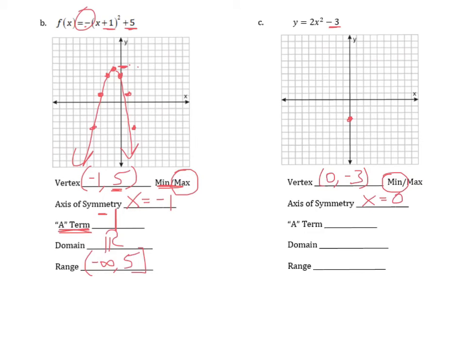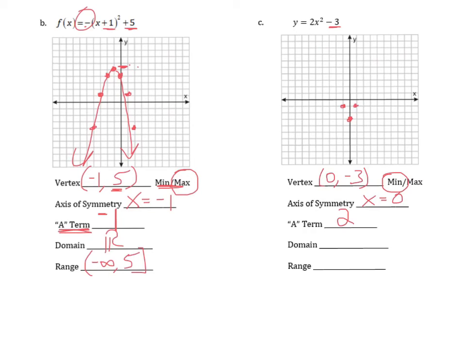My a term in this case, the a term in front of x squared, is 2. So let's see how that's going to affect our pattern. So starting at my vertex, the pattern of a quadratic is usually I'm going to move over 1, up 1. But because my a term is 2 in this scenario, instead I'm going to move over 1, up 2. And also, again, axis of symmetry. Since I went over 1, up 2, I'm going to go backwards 1, up 2 as well.